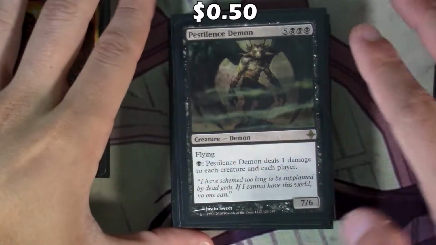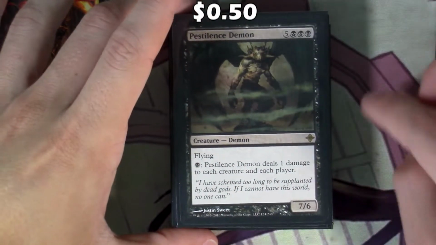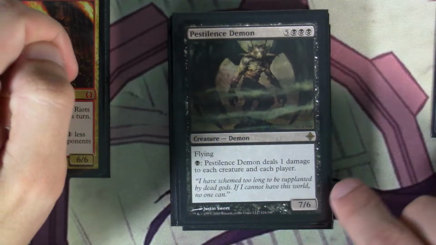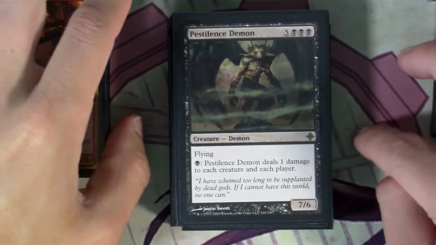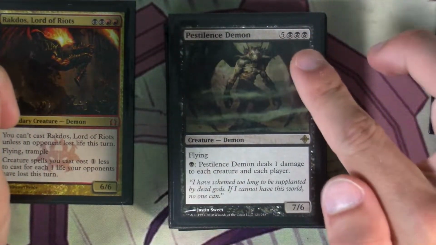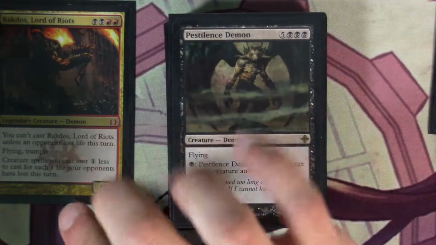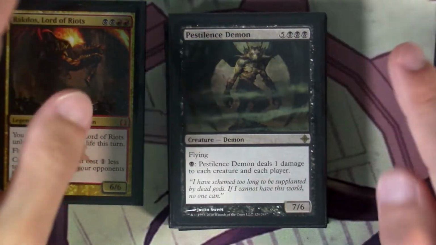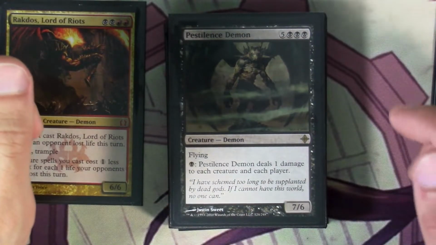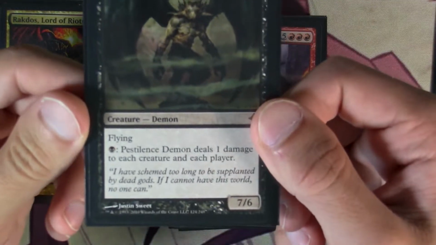Next up we have Pestilence Demon. It's a 5 generic and 3 black for a 7/6 with flying. However, it has the ability for 1 black: it deals 1 damage to each creature and each player. Usually this card's getting into the board a lot later in the game because of the high mana cost, but again, that 5 generic could go completely away because of Rakdos' ability. So it really would only cost 3 for a huge creature with the ability to ping everything and everyone. And you could activate it multiple times.